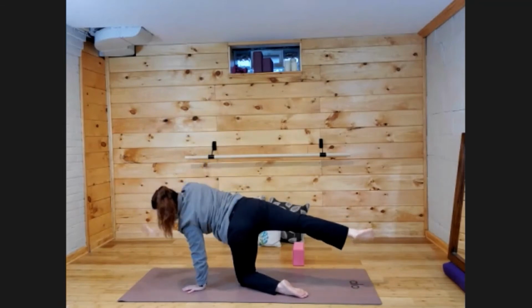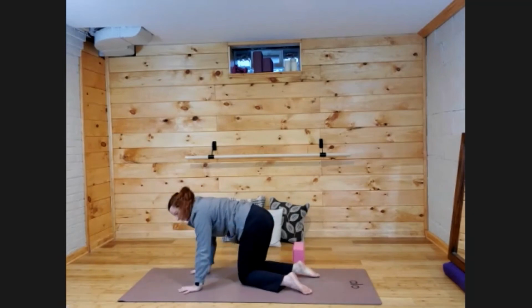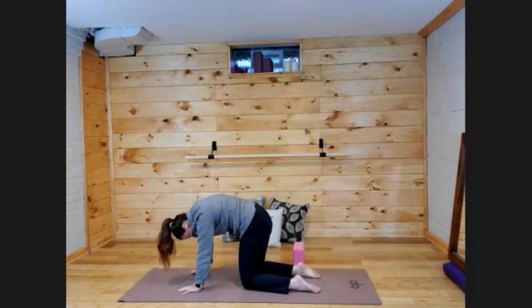Then we're just going to bring hand down, knee down, find our way to a few rounds of cat and cow to flush it out. Maybe some side to side wiggles.